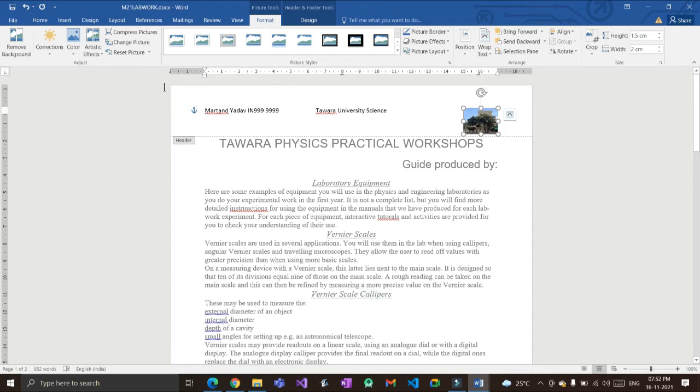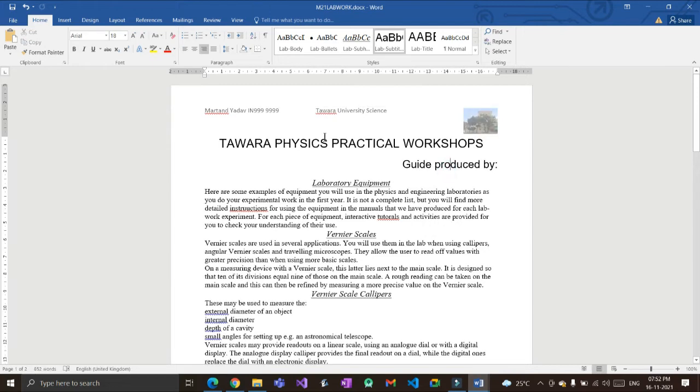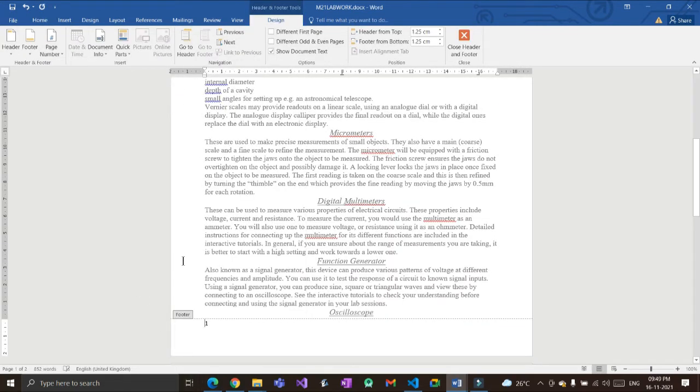Fine, so we have our text aligned to the left, that is our name, your candidate number, and your center number. The text which was asked to be in between is in between, and your image is on the right hand side. Fine, I'll just select it. So it's page number 1. It has come over here automatically.